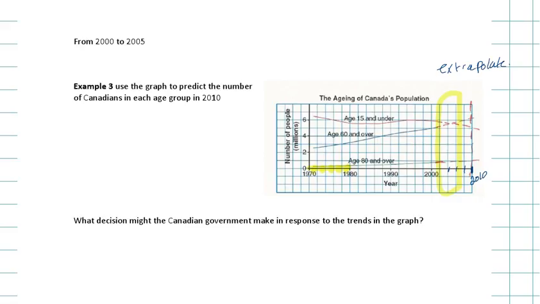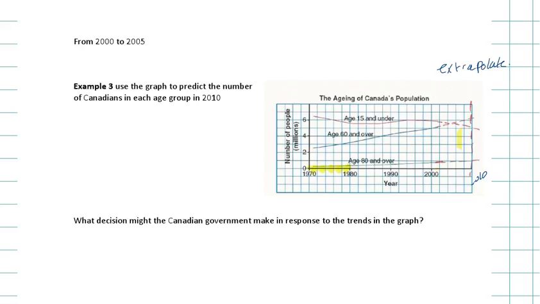Now, another thing that we have to think about is there is no more war, right? Think about the 1930s when we had the World War. There is the Second World War, right? So right now, in 1990 and 2000, there is less war. There is war, but there is less war. So there's not a lot of people who are dying because of that. So you're going to expect that the number of people that are 80 and above are going to keep increasing, right? So when you extrapolate your graph, you're going to extrapolate it as an increase, right?